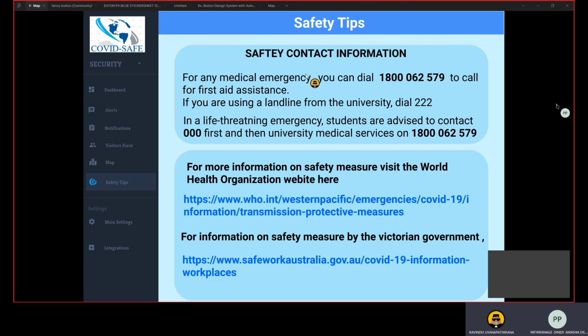So if it could be made a little bit more prominent, maybe in some sort of table, that would be pretty good. And it's good that you have a link to emergency protective measures. That's very good. I can understand how useful that could be.